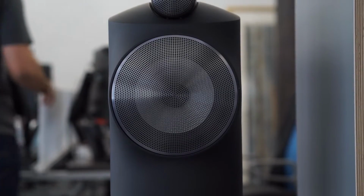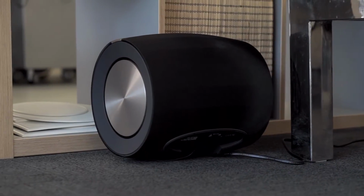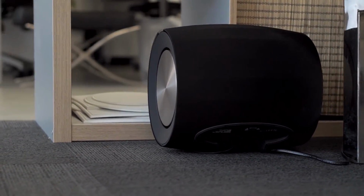In looking at Sonos, they support CD resolution, which is 16/44. Not bad at all, but there are new audio formats out there that are supporting 24/96. Also, you want to think about the DAC quality, the digital to analog converter. And when you look at the DACs that are being used, they're of a higher quality than the Sonos product. So not only am I going to be able to stream higher quality music, I'm also going to be able to decode it better with less distortion and issue.